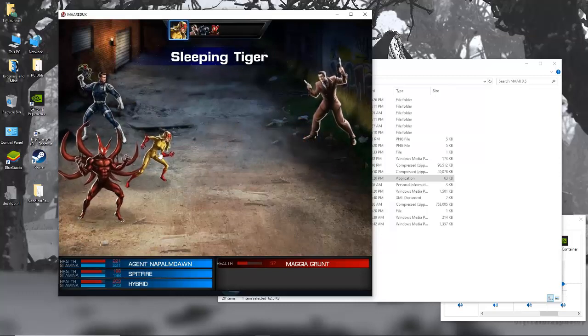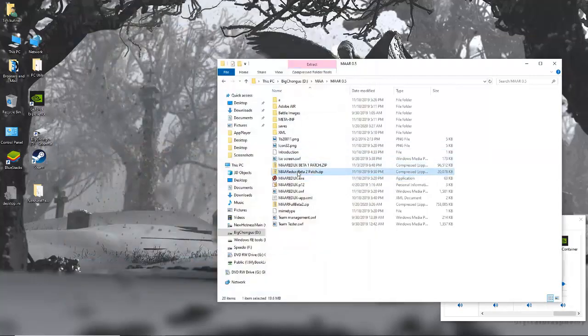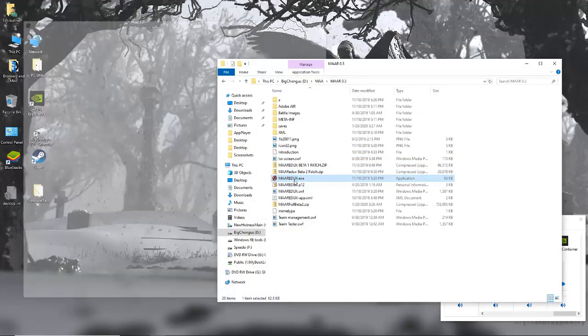Okay. Wasn't that the life? Oh, that's because I clicked an ability and chose a different one. I know why that happened. Yeah, that's a common bug.